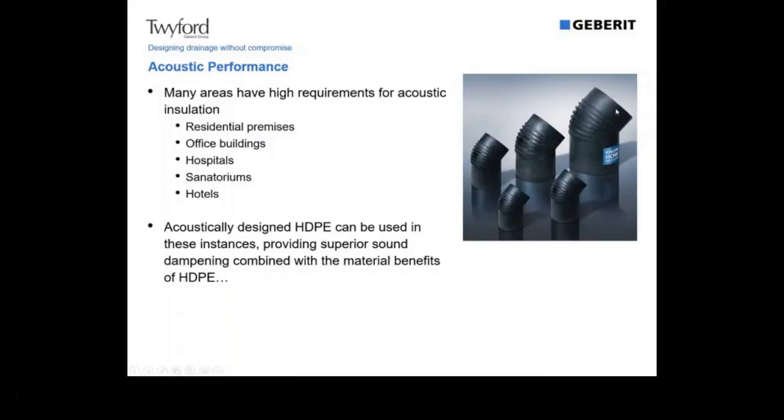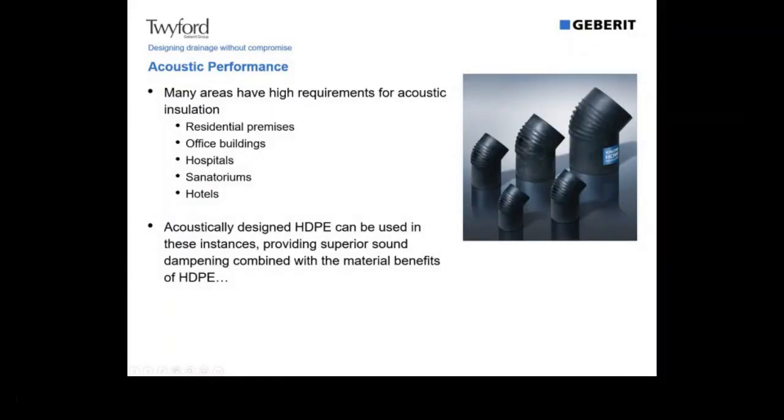And this is using a product. Now, in our product range, we have a product which is called DB20, and the DB20 is a 20% higher barium sulfate. Barium sulfate is ground up stone, so it's a thicker walled product, and it has the chevrons on the outside, and they basically act in order to prevent that breakout noise where the impact of wastewater traveling through them would hit into that corner. So it's in order to prevent that breakout noise becoming airborne noise and passing straight into the room.